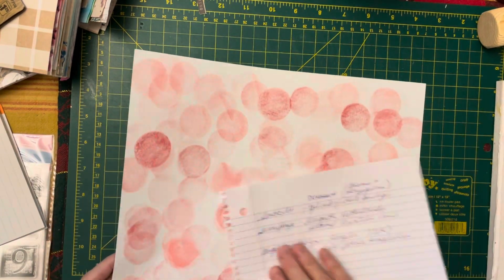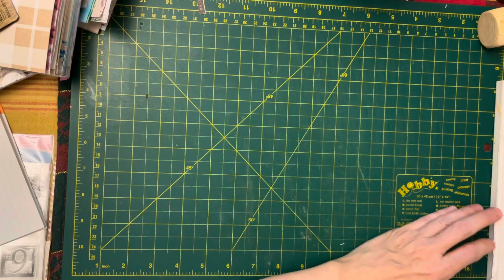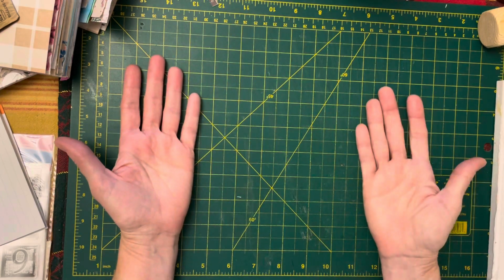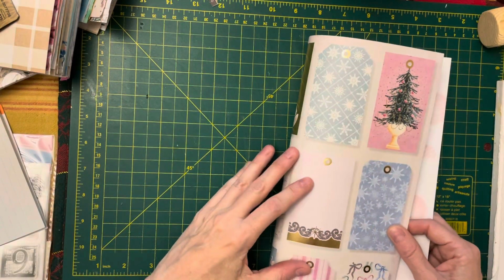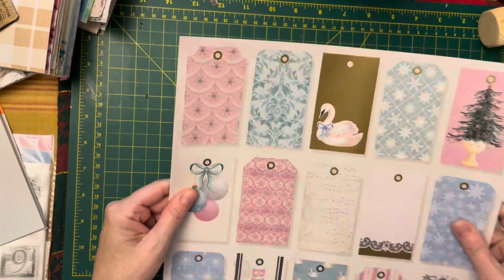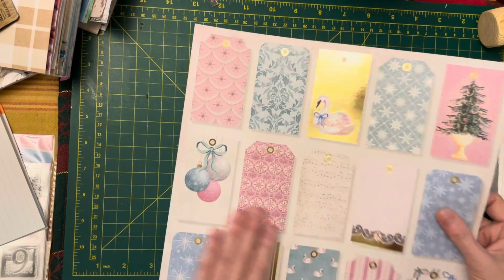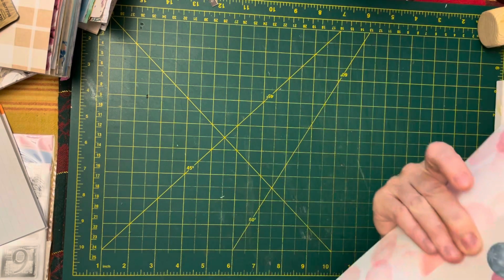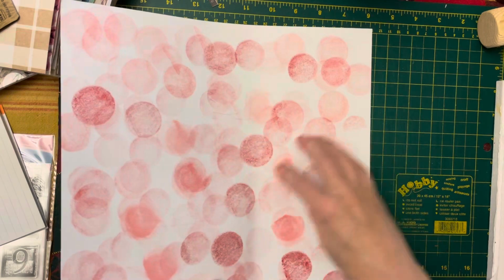So I think this is now a new good practice for me, because it's a huge problem for me. I don't like a lot of the 12 by 12 paper I have, because it's like, oh, I'm going to put that in a journal, and then I'm not going to have that as a page. Even bringing this back again, there's no reason to say that you can't. Where would I do it? Probably do these four. So if you cut that down, you would basically have a page with 4 journaling spots, maybe some fun either side, and then the inside of the page would look like that. Again, more opportunity for you to put color down.